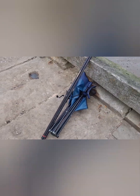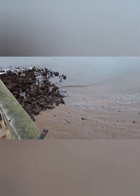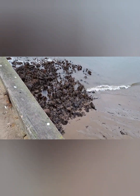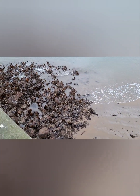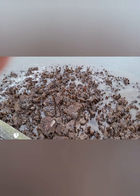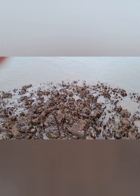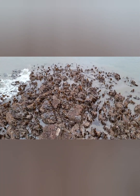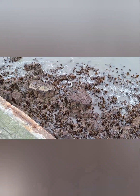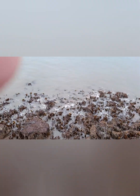Right, I'll turn you around and show you. Right, pick this spot. If I get a decent fish, I've got the steps there. Yeah, there, tide is out. So looking at the end here, I've got kelp and rocks starting from there. So there might be wrasse about, you never know. The odd little pouting, looking down. Yeah, could be the odd conger that could live around here as well.